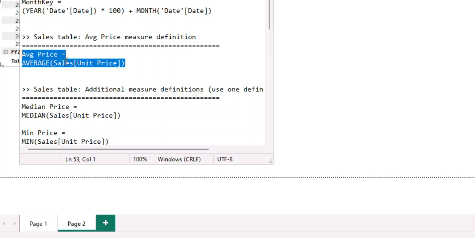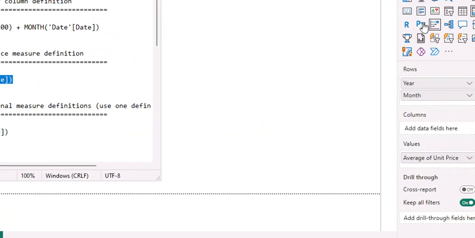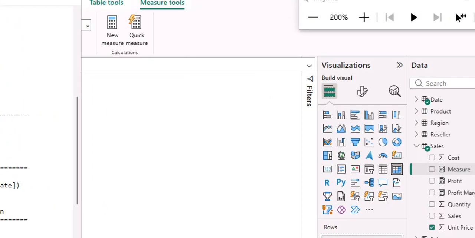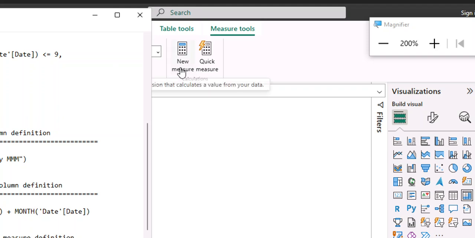Guys, just select this text. It doesn't take long. Some people are still struggling. Just go to the notepad and select this text. Select the sales table. Then on the table tools, select new measure.